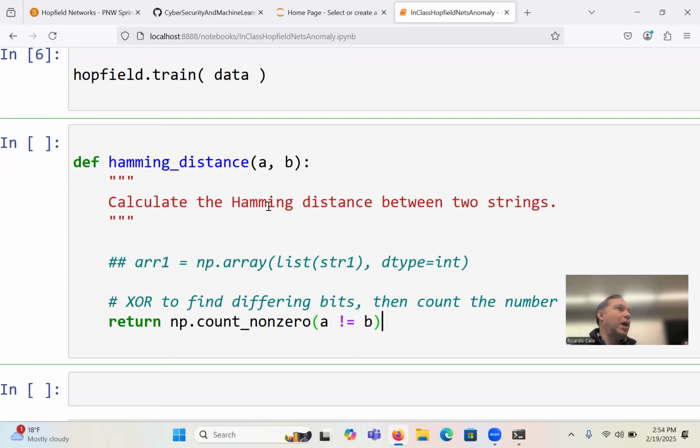This is a very well-known function called the Hamming distance. It essentially calculates the Hamming distance between two strings, to compare how similar two strings are. For instance, if I give it the word hippopotamus and hippopotamus in plural, it's just going to look at how different they are, versus hippopotamus and helicopter.